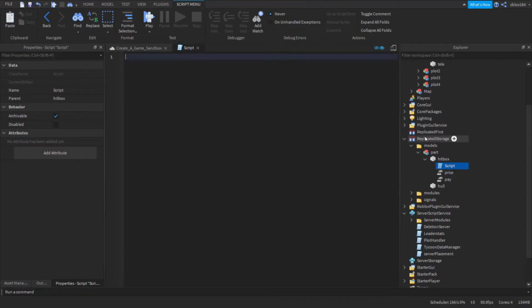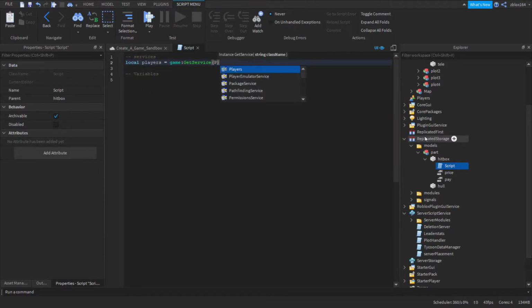So anyway, let's go create a couple of variables. First I'm going to create a comment, variables, and above that a comment, services, and we're going to get the Players service with players. That should be all the services we need.